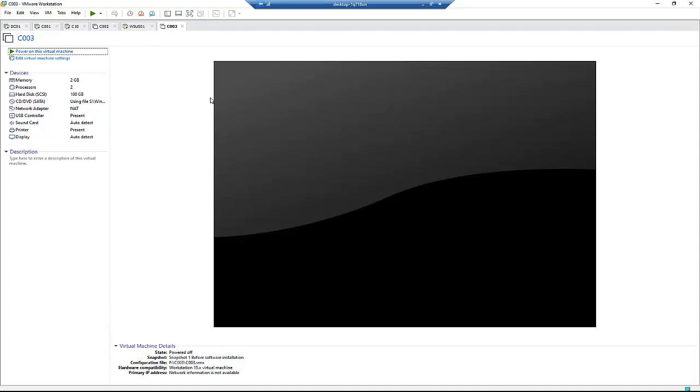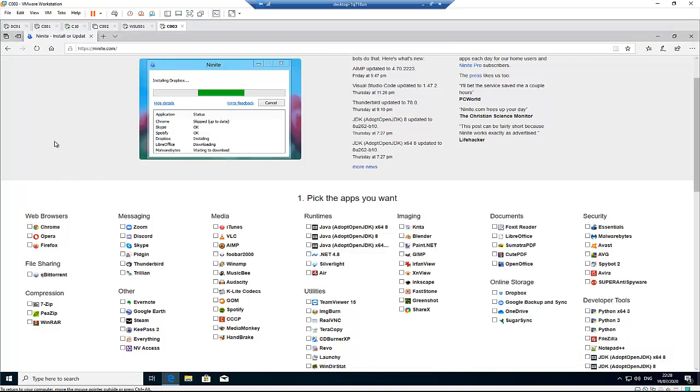So what I'm going to do is install some software. I'm going to power on this machine and show you that, for example, I've not installed Google Chrome or Firefox. I'm going to install those and then revert back to the original state of my system. So let's power on this machine. I've powered on this machine, and I'm going to install Google Chrome and Firefox.